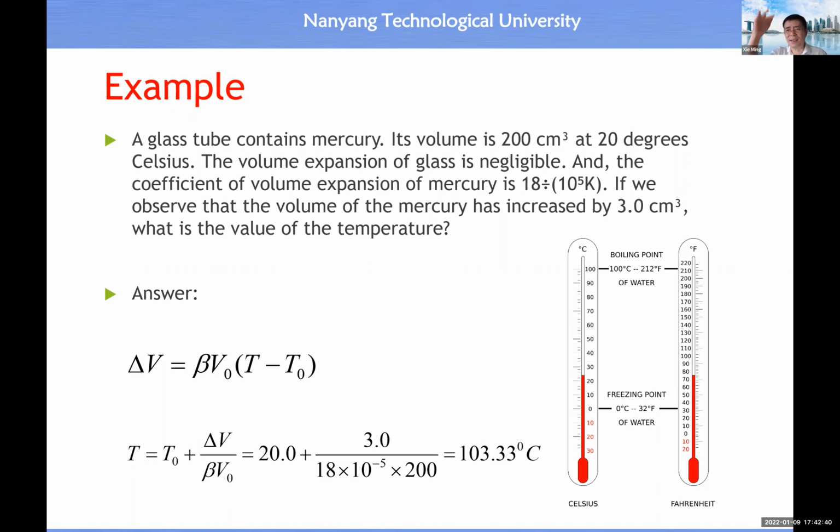All right, because there's no scaling factor. The scaling factor for Celsius and Kelvin is 1. So their variation is the same. Variation in Kelvin is equal to variation in Celsius. So this is why we do not need to convert it into Kelvin, because this is a variation in Kelvin or Celsius. So you put in the value, then finally you get this answer.